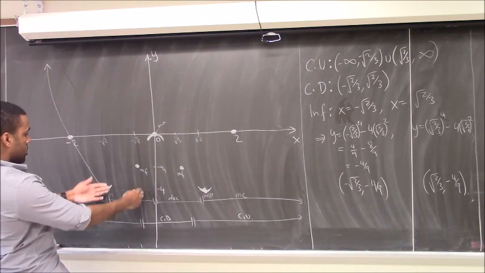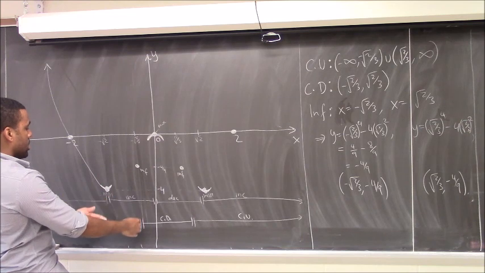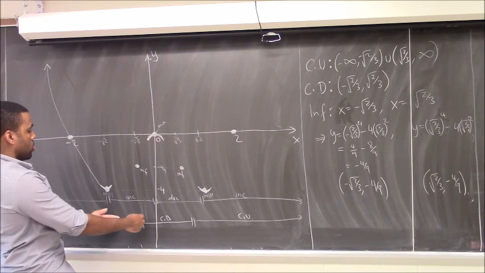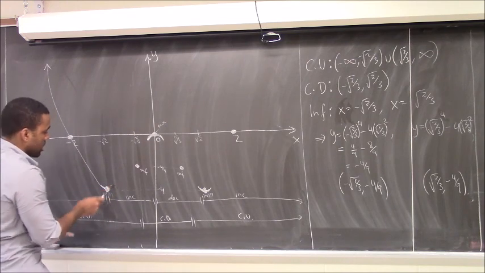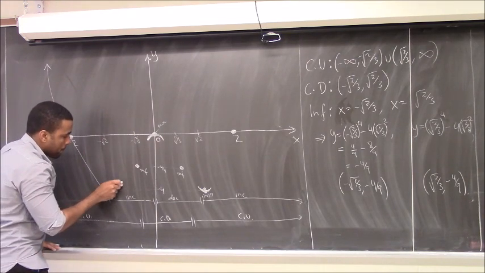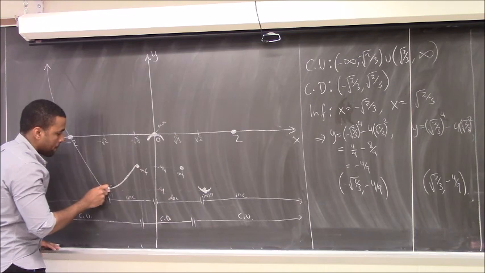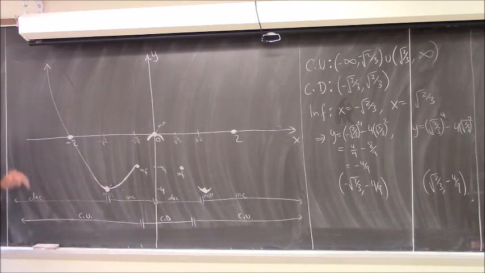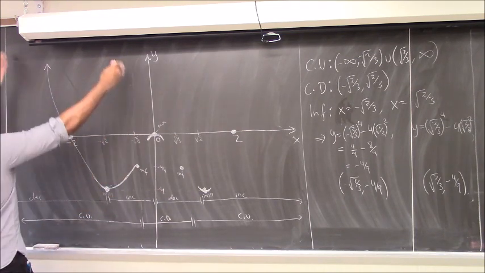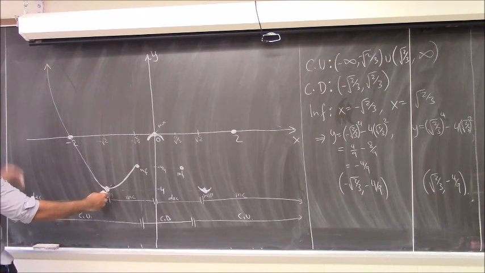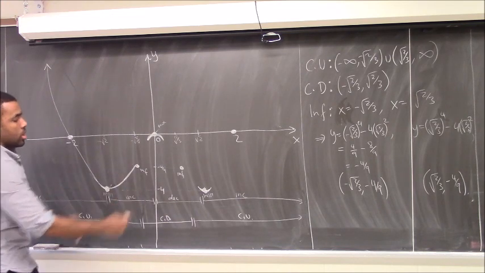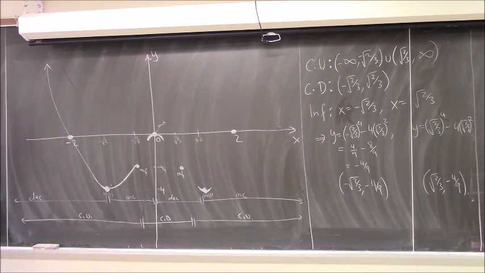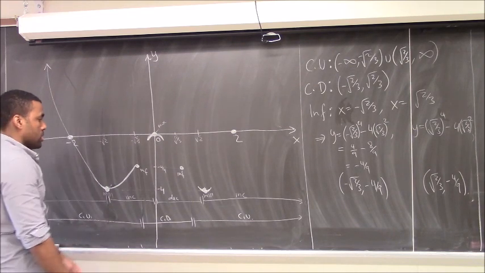Now I move in between the next break. Here, I'm still concave up the whole time, but now I start increasing. So now I'm going to increase concave up. So I'm concave up this whole time. I'm shaped like a smiley face. But over here, I'm decreasing while concave up. In between here, I'm increasing while concave up. Move on to the next region.